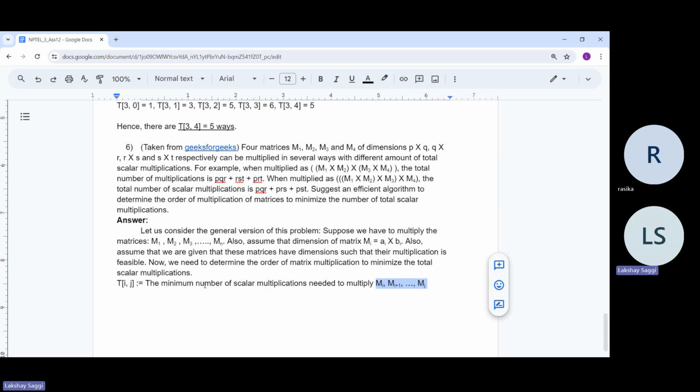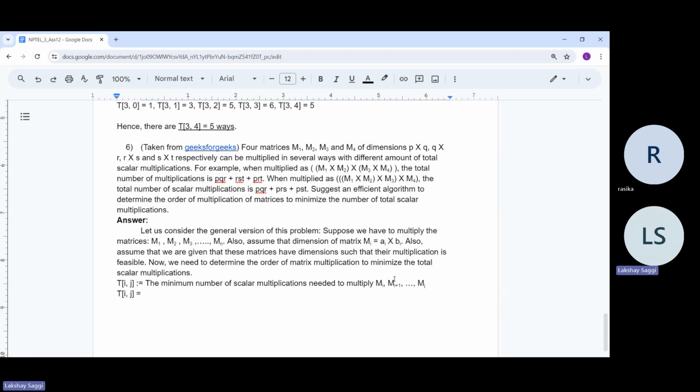So what I actually want to calculate is T1 comma n, because I want to calculate the product M1, M2, M3 till Mn. I want to calculate this product, right? So what I actually want is T1 comma n. But suppose I define my subproblem as Tij. And now suppose I want to calculate this Tij. So how do I calculate this? The idea will be similar to what I just described to you.